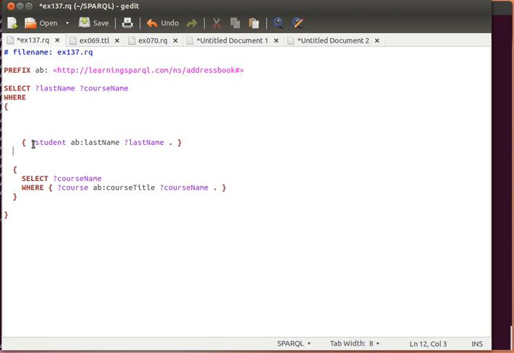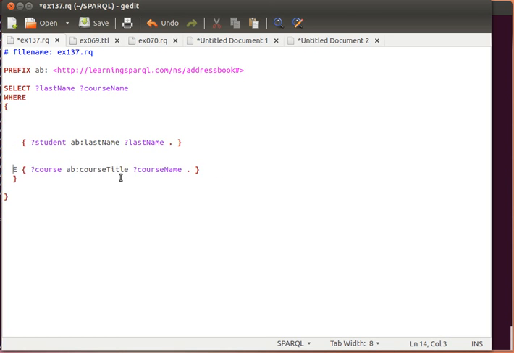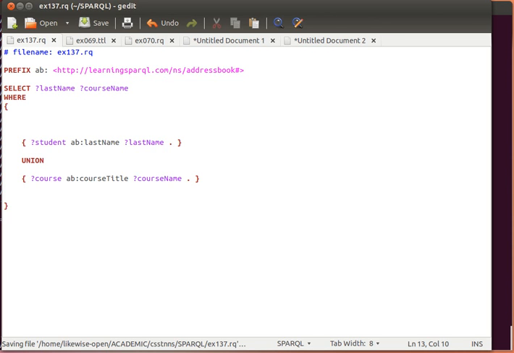let me just convert this into a union keyword example. So I have two queries and then union, and then I'm going to run it in a second. Now if you remember, for the union keyword, when we explained it before, we said that it combines the results of two separate queries.